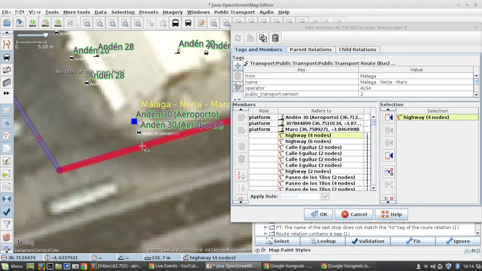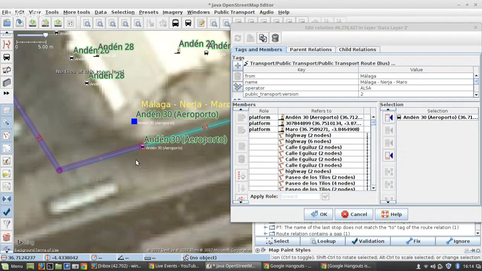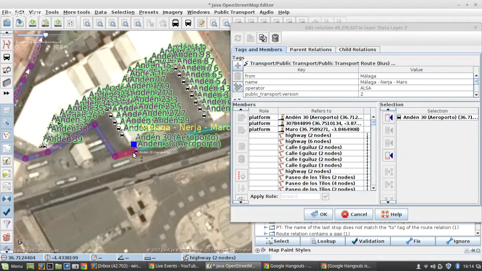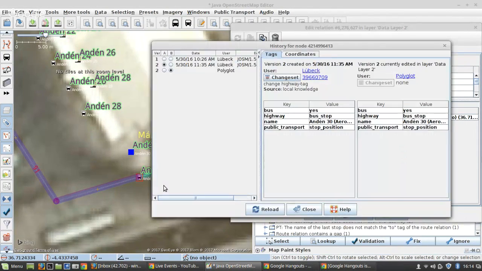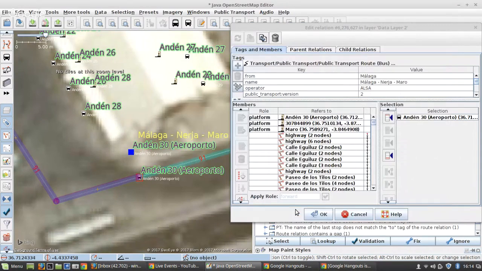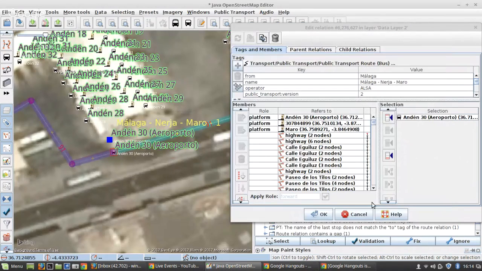Then I'm going to use this to get the magic happening, but actually it's that one. So I'm merging the existing one over there. If I look at the history now, it's not a new one, it's one that was already mapped, to avoid duplicating stuff as much as possible.